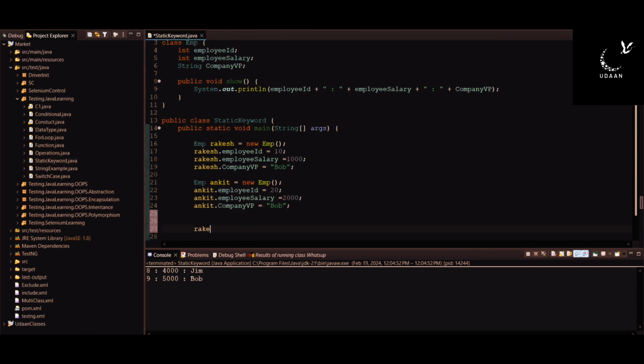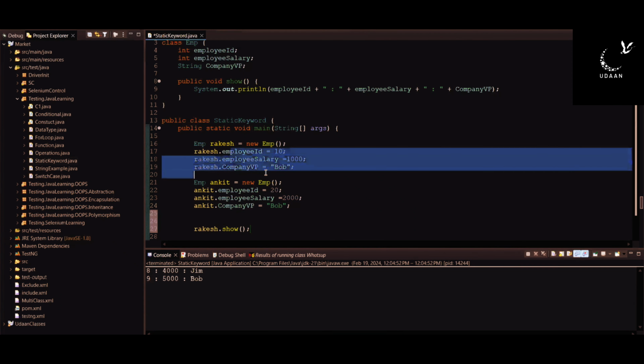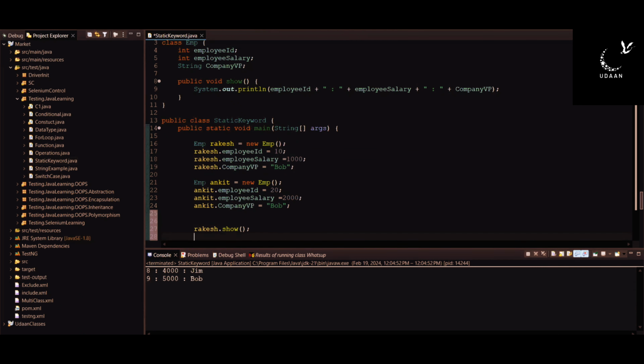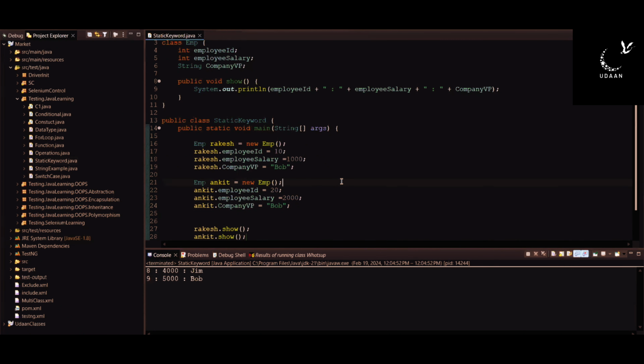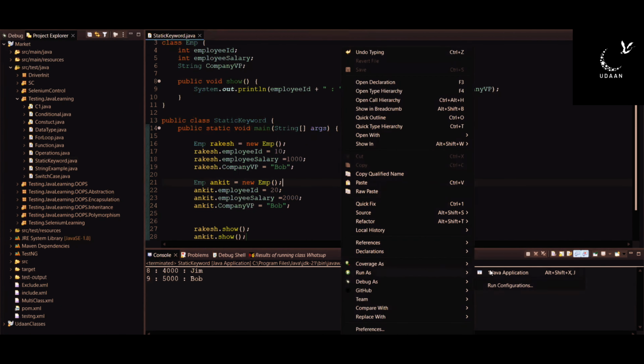I'm saying Rakesh.show, it will take these values and print them. Let me call Ankit.show. It will take these values again and print. Let's execute this program.